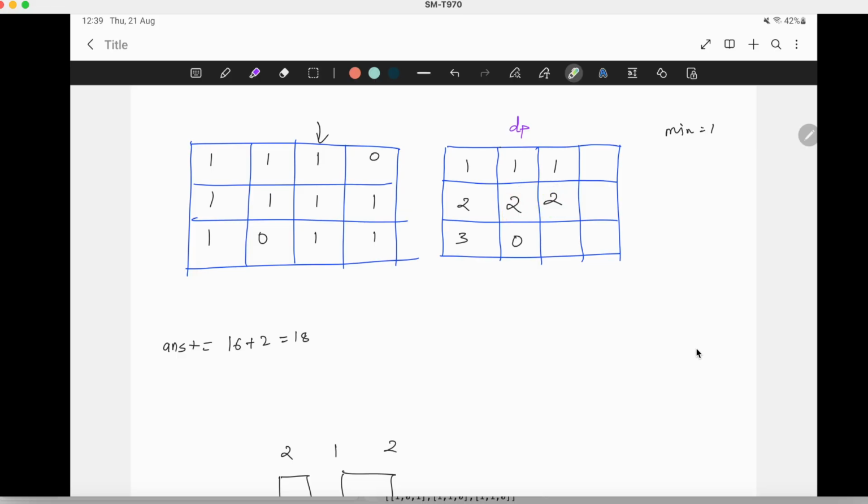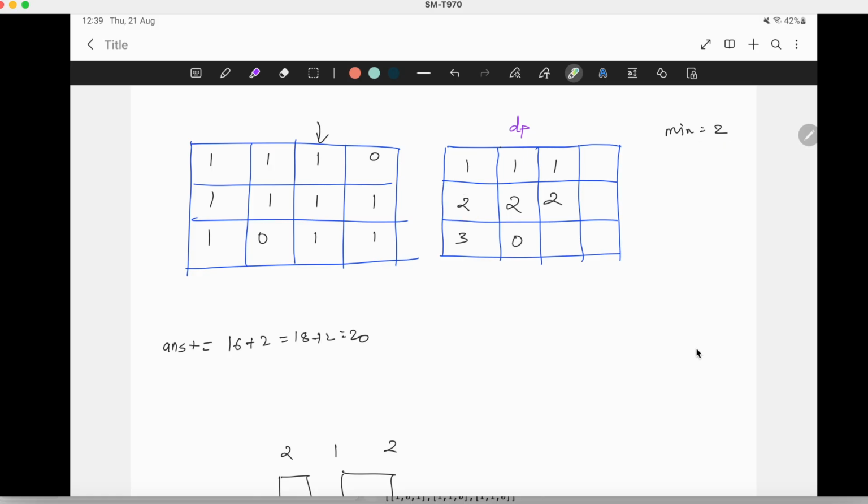The minimum was 2, so the minimum got updated to 2. So 2 is something we can update into the answer. So the answer was basically 20. And those rectangles are, when we added 2, that means this was one rectangle and this was another rectangle. These are the two rectangles that are possible, because all the other rectangles we already covered. So now once it is done, the minimum was 2. So this minimum and this value we will check again.